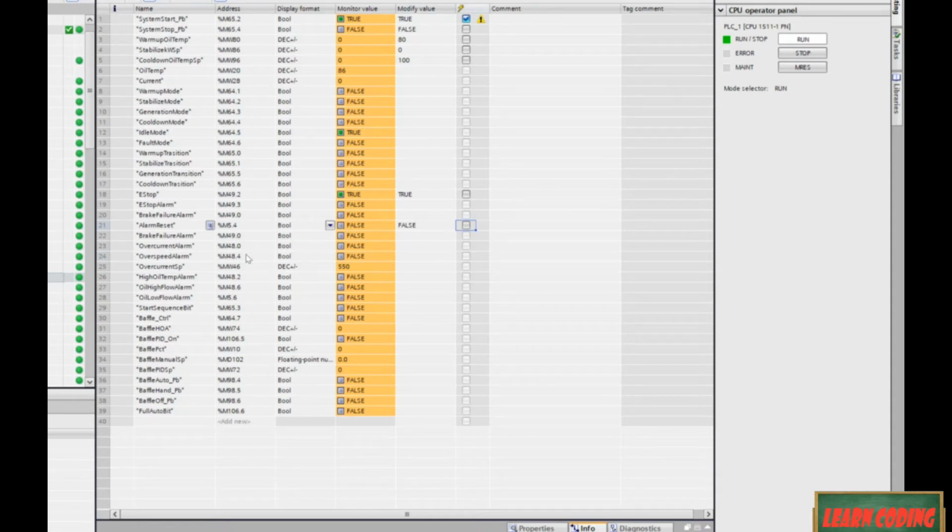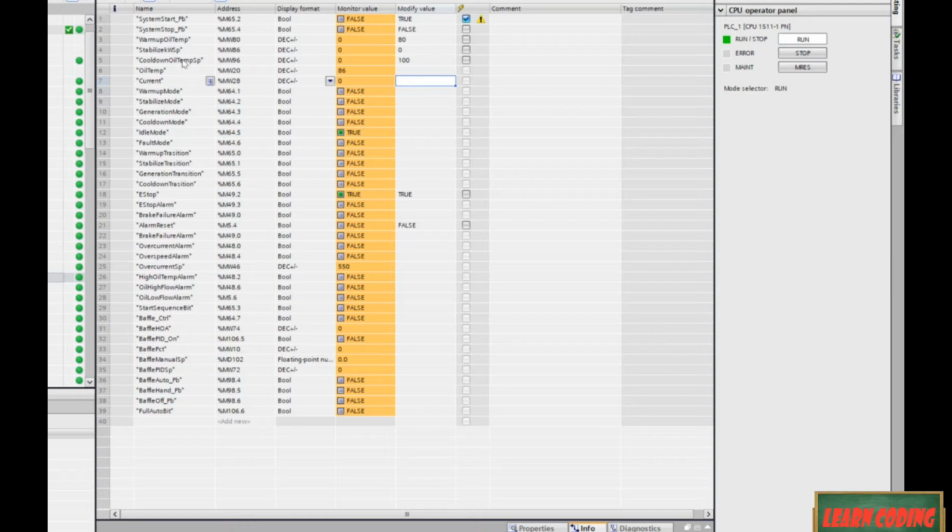And I hate to say it, but when we're in, we don't actually have any logic to control the alarm horn. We're going to have to go and put that in there as well. Oh man, I don't want to do it right now though, because I've already delayed so much. So I'll just remember and add that in later. How about that? I should have already reset this button back to false, but I didn't. But that's okay because it's on a one-shot, so it wasn't going to do anything anyway.